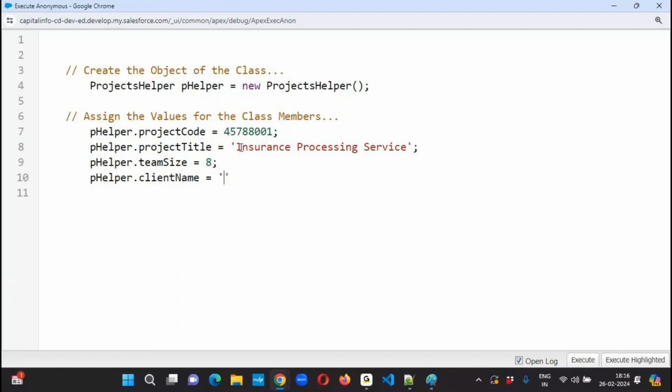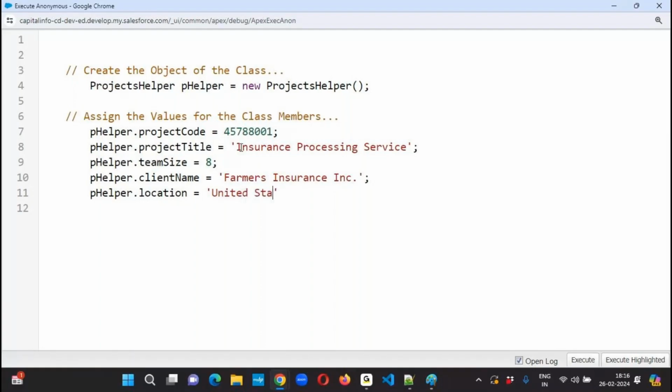Client name, I'm indicating the client name over here: Farmers Insurance Incorporation. pHelper dot location.